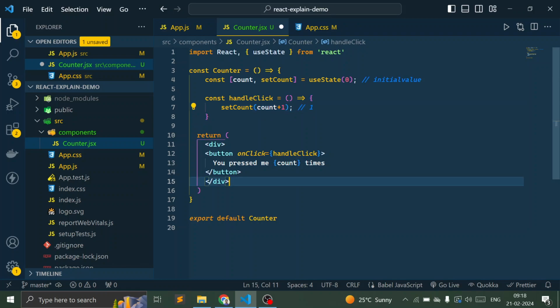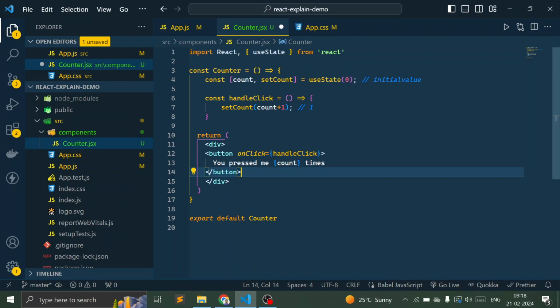That's why the UI is rendered with the new value of count, that is count equals 1. So on the UI you will see "You pressed me 1 times". If you press this button again, you will see "You pressed me 2 times", because it is always setting the count to the present count plus 1, basically incrementing the count by 1 every time.